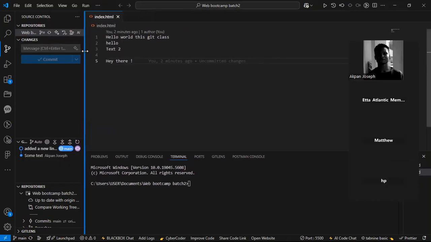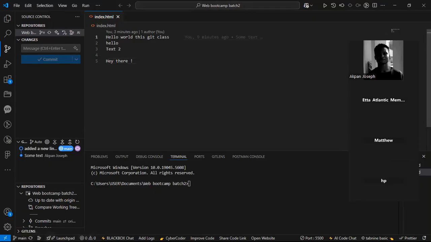So mine here is main because when I was setting this up, I think I asked it to be main. Yours might just be master. But either way, there's no difference. So it either starts with main or it starts with master. It just shows that this is the first branch. Every repository has master or main as the main branch, right? Every other branch depends on whatever you have on that one.